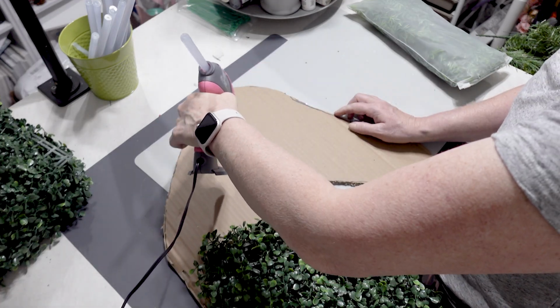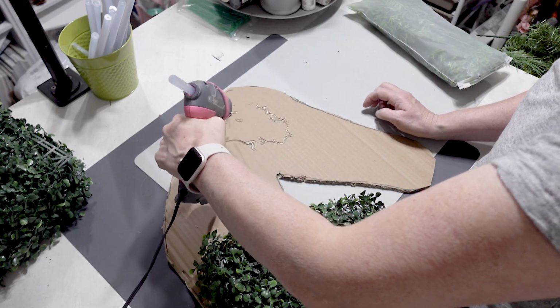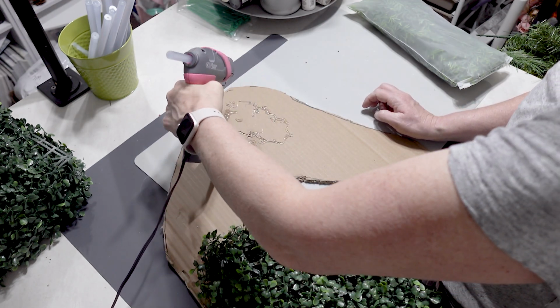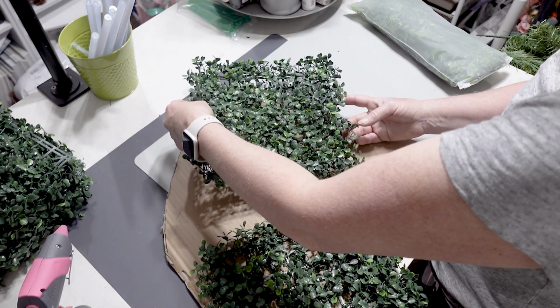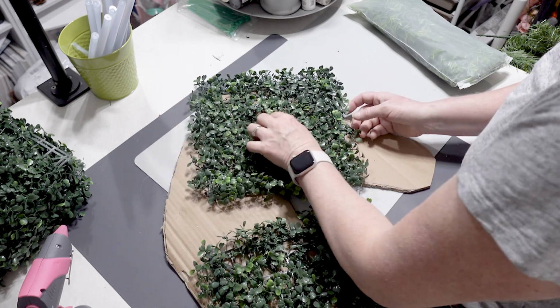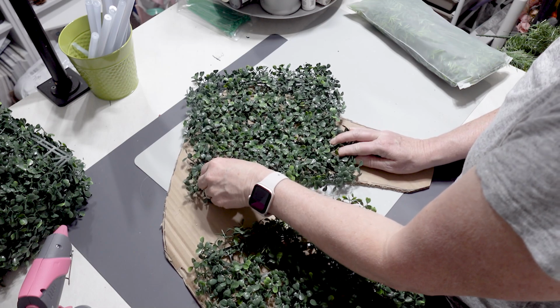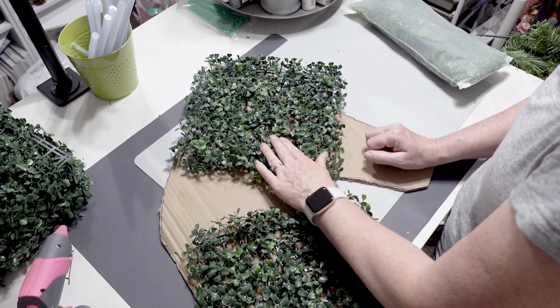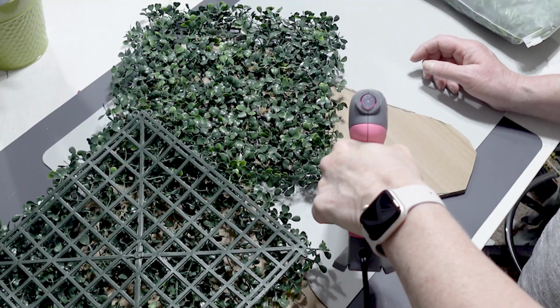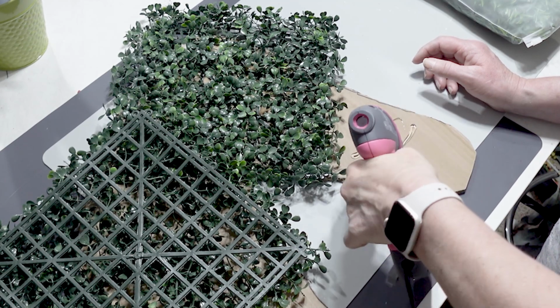So I started by putting a bunch of hot glue onto my cardboard horse, and then I just secured the boxwood pieces in place. Now, this is a really affordable option if you want to have a wreath like this. I think I got 10 or 12 of these squares. They're 12 by 12 squares for less than $20. So I just put those boxwood squares on top of the cardboard wreath form that I had made.